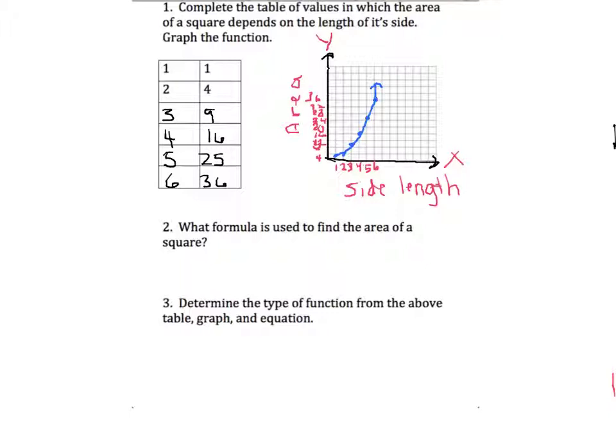And so when we look at the quadratic function or the equation, most of my students know that area equals side squared is the area formula, or some of them will say length times width. So we have the discussion that a square is always a rectangle, but a rectangle is not always a square. So you could find the area using the same formula, even though most of the time, since the side lengths are the same on the square, we say it's s times s or s squared. You also could write it as a function A of s equals s squared.